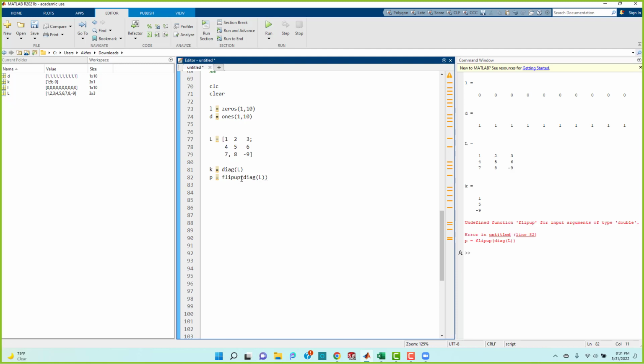Flip up down. Oh, up. I went up down. There we go. Flipped. So up down basically takes this row and brings it up to the top, and this one down to the bottom, and then it gives you your diagonal of that. So left right didn't. I don't know why left right didn't work. It should have worked.